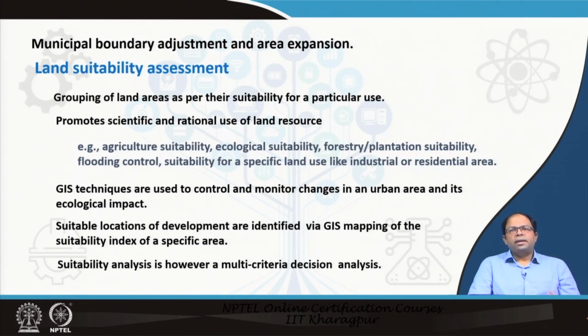That means we divide the entire area into smaller parts, and then we determine the suitability for that particular objective. Of course, what areas have to be suitable, and we give them a score. Based on that score we can create maps which may be presented in different colors, showing that this area is of a higher suitability, this area is of a lower suitability, and so on. And suitability analysis usually is undertaken using multi-criteria decision analysis.